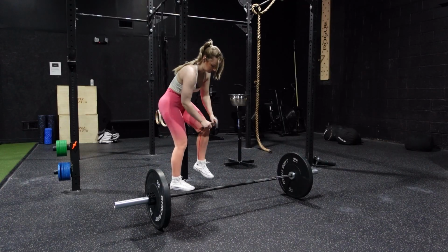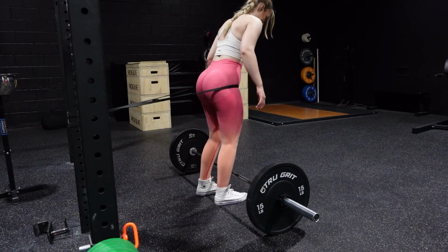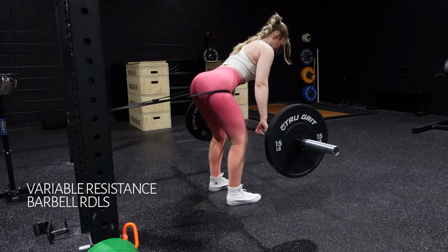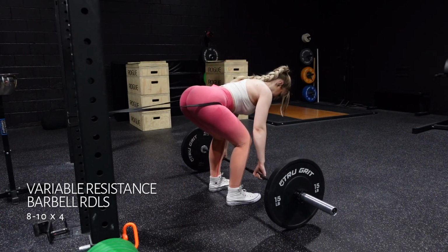So I wanted to do barbell RDLs, but I wanted to add a glute band. And this is super helpful, especially if you struggle with your hinge movement, because the glute band will help you pull back your hips exactly how you're supposed to have them in a regular RDL.